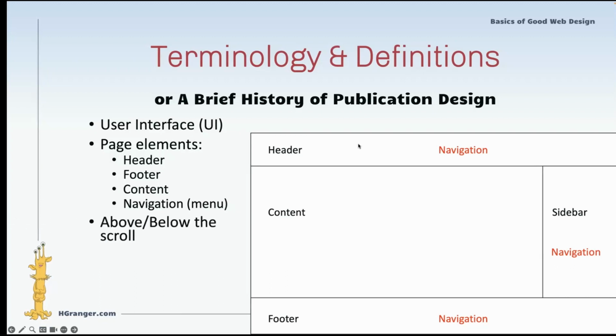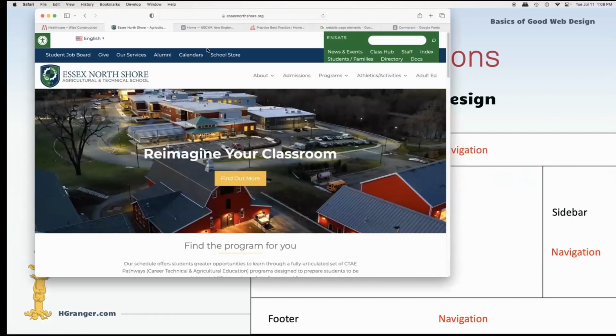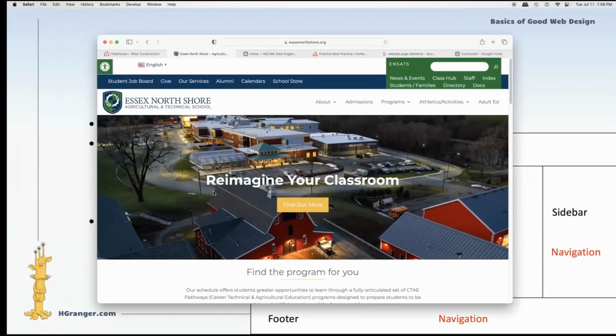There's a concept of above and below the scroll. So that is better to see on an actual website. So we're going to go to one that I built, or I built with people, not by myself. And you will see here that this is what we call above the scroll.